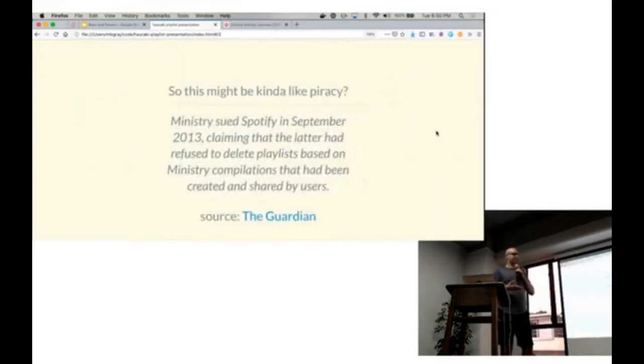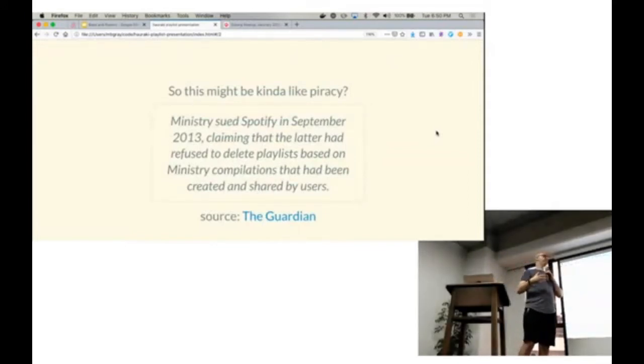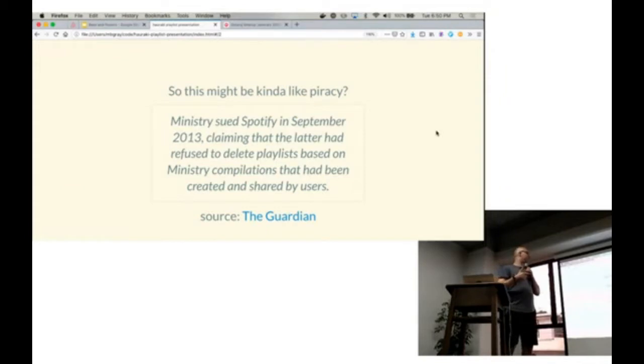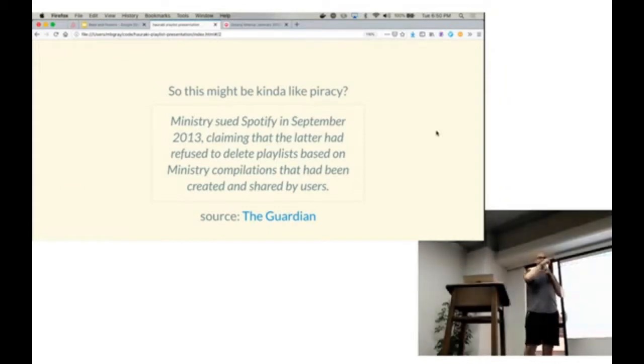So the fun thing is that this thing where I'm taking the playlist might be kind of like piracy. So I'm pirating a pirate station. So don't actually do this. I might publish the code, but like, don't be mean to them. Don't try it at home. Listen to them if you can, and then maybe use this when you're offline. I've got a couple of ideas of how this glued together stuff could work out. But yeah, so Ministry of Sound, just says Ministry, lol. Ministry of Sound, they took Spotify to court over people just making playlists that looked like their albums. So yeah, it might be dodgy, but there's so few of us, and I'm hoping that it's okay.